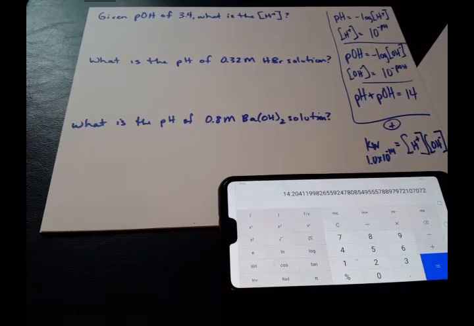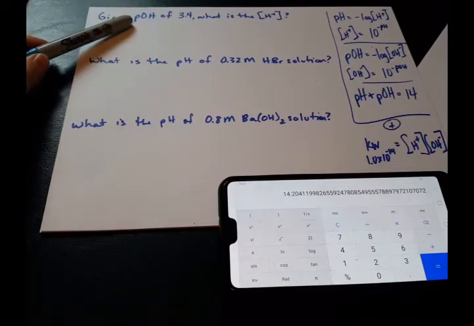There's also sometimes more than one way of coming to the answer. So feel free to comment and include your method of coming to the solution. I'm just going to put down one of the many ways that we can get there. So for the first question, we're given a pOH.